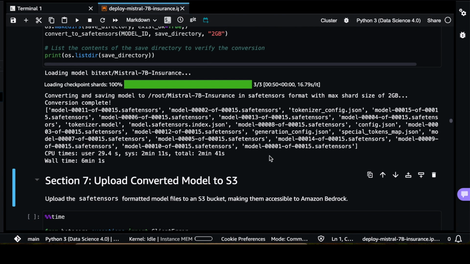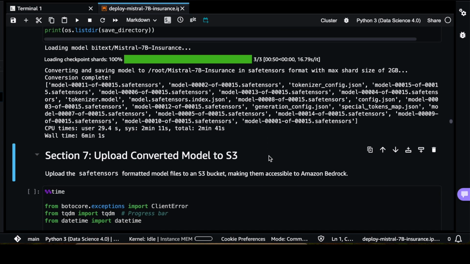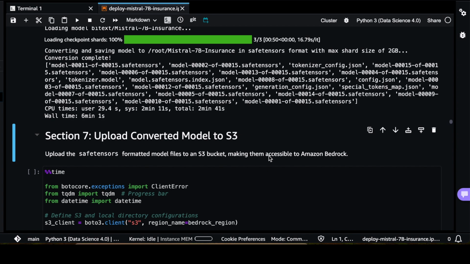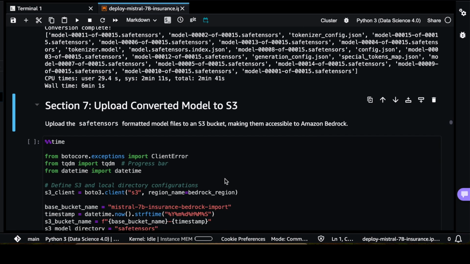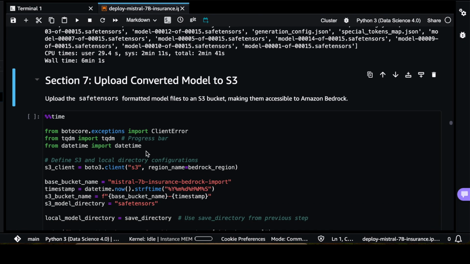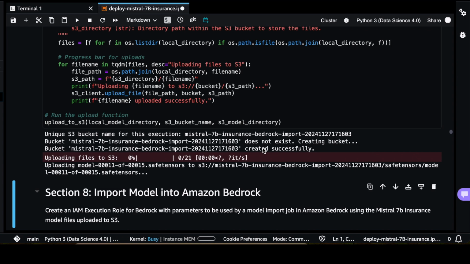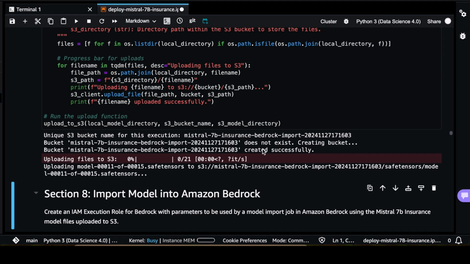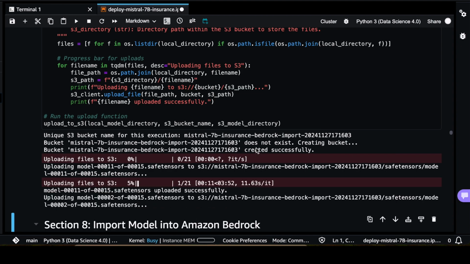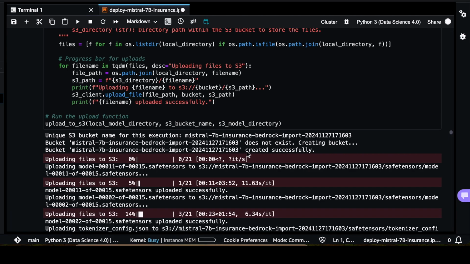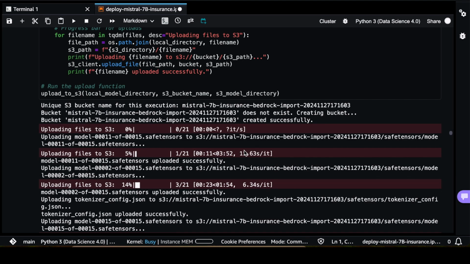Section 7 is really straightforward, and it's where I'm going to upload into an S3 bucket. And here are all the steps, and I'm going to run this. It's going to take a few minutes again, because we have a couple of large files, and we have 21 files to be uploaded.